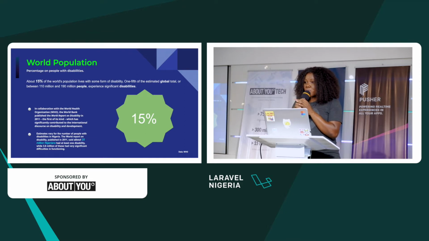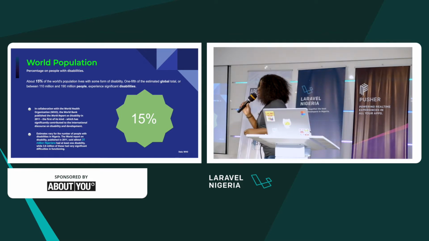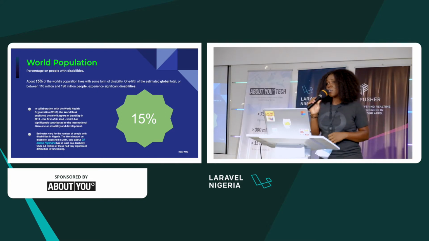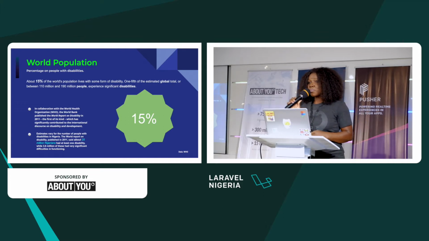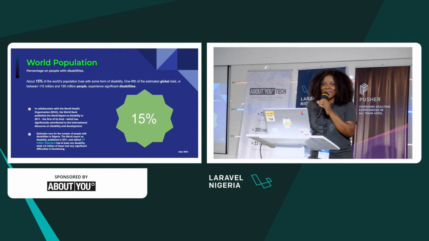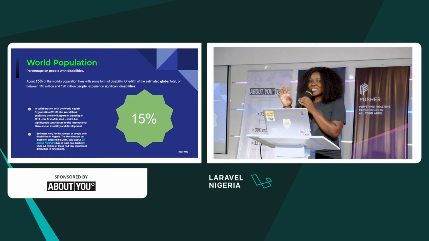Before I talk about what web accessibility is in general, while I was researching on this, I got information from WHO. About 15% of the world populations are disabled. And that's one of the reasons why we all should build apps with inclusiveness. And then looking at the Nigerian population, a very large percentage also, not so large, because the people that are able are more than people that are disabled. So we should also consider this percentage of people when we are building applications, and how do we do that?